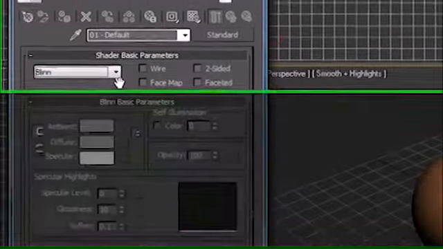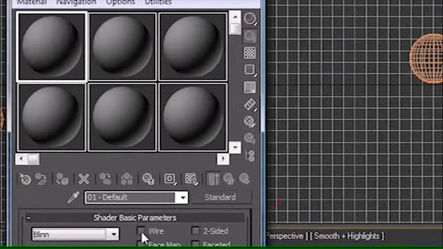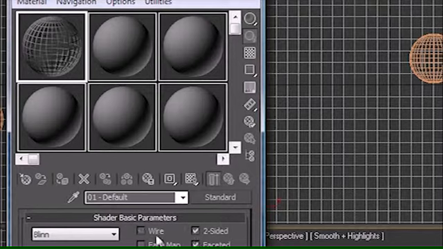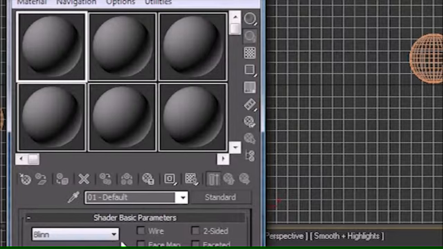So just stick with blend for now. The wire right here is just an appearance of your preview. Up here, the two-sided option means you can see the front and back of it. Faceted, if you check these, gives a sort of textured look, but just leave all of those unchecked. Pretty much you don't want to touch this ever, but I had to tell you what it was.